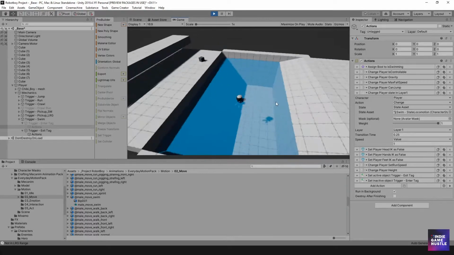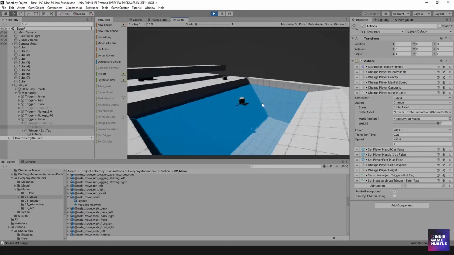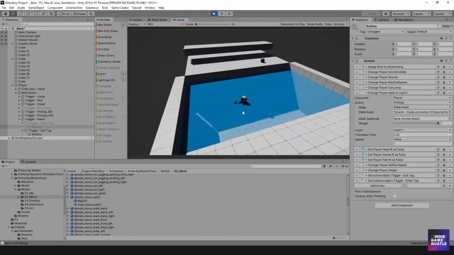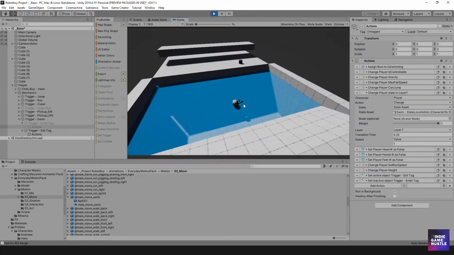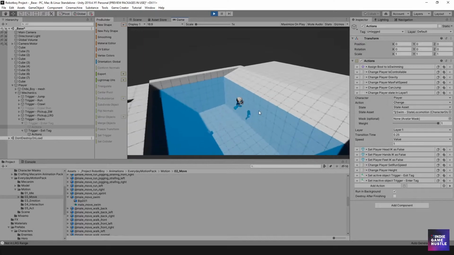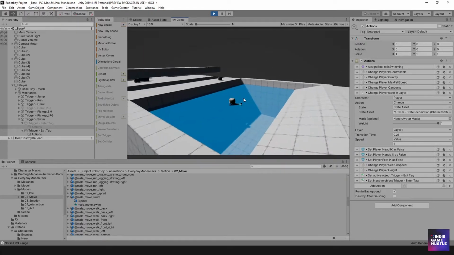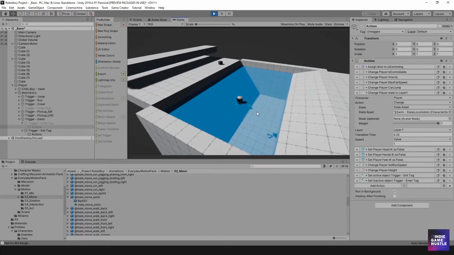But for this one, I wanted the player to sit right on the top of the mesh and make it look like they're treading the water. So using the state locomotion gives me that ability. There's other ways to go about it, but this is one of the main ways that I decided to approach this for this project at least. All right, now let's see here.